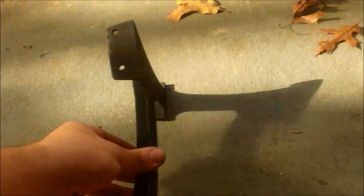Alright, I marked my holes by putting the legs down on the ground and putting the drum on it and seeing what looked level. And so now I'm ready to drill those out. So carefully drill. I have it spaced from the edge of the drum on the back side and the front side 3.5 inches. And so now I'm going to drill that out.